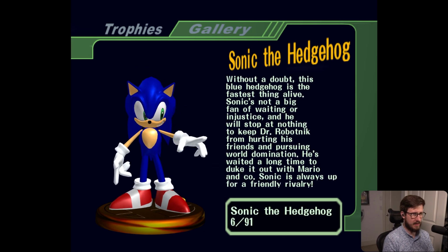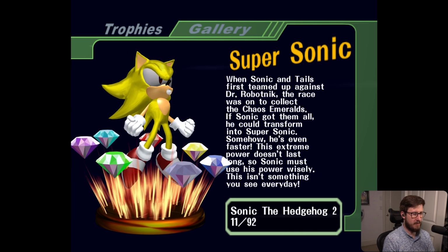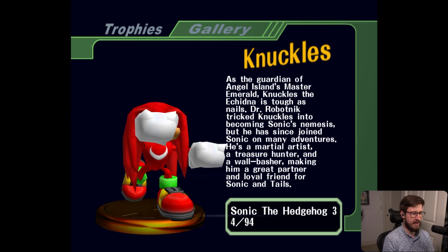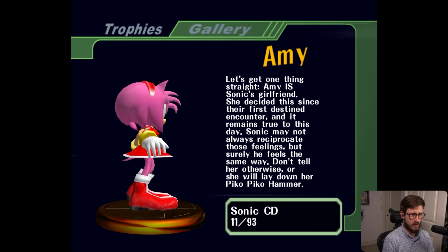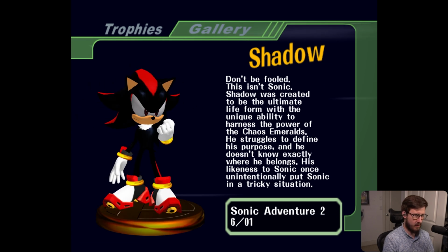Of course, we have the Sonic trophies as well, his kind of classic look, his Melee look, his alternate costume, and then Super Sonic, because why not? They went a little crazy with the Sonic trophies in Icania. We have Tails. And these very much are reminiscent of their Sonic Adventure look. Sonic Adventure 2, perhaps. Which is great. And, of course, Shadow the Hedgehog. You have to have your Shadow the Hedgehog representation, especially in 2024.